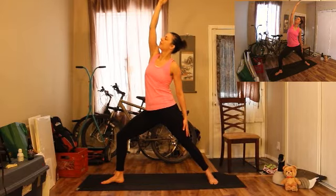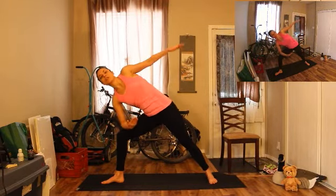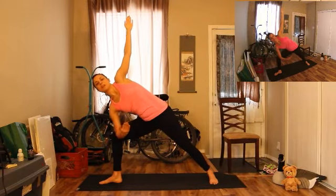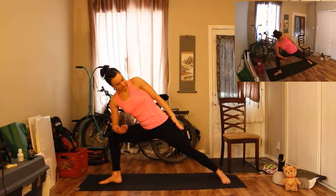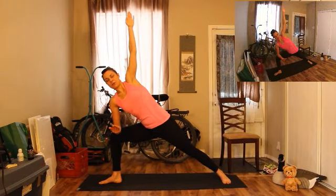And we're going to bring that front elbow down to that knee. Resting on the knee, other arm reaches up. Unless we have shoulder issues, then drop that hand behind. It's up to you. You can rest on the knee, or if you want a little bit more of a challenge, bring that elbow on the inside of the knee. Finding a good position with your leg. You want to be a straight line all the way down. Nice pose.